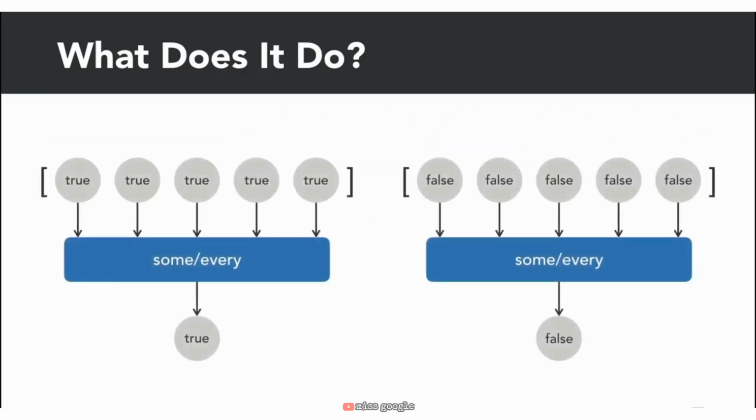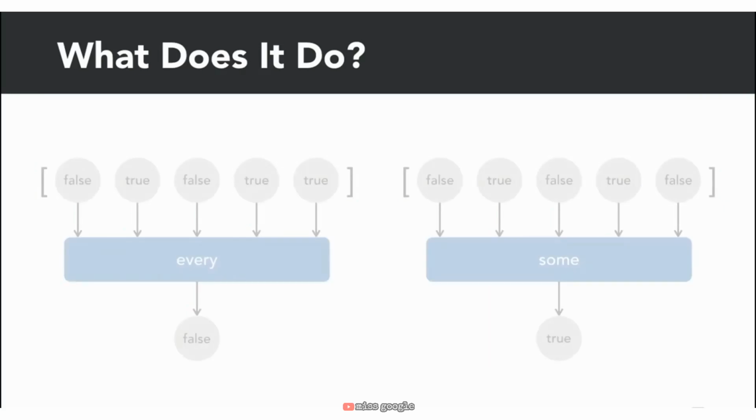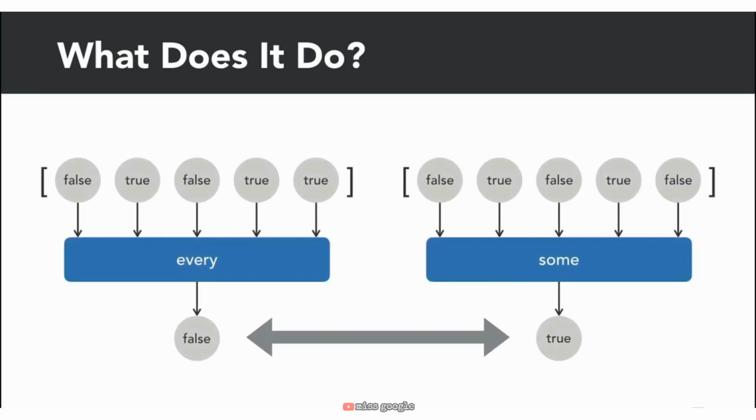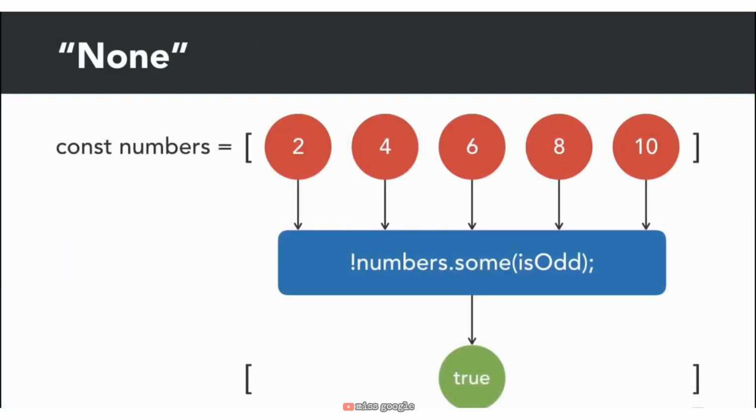So then, comparing the output of every and some, we see that their return values will be exactly the same if we call them on an array where the condition is either true for all the elements or false for all the elements. Where their outputs disagree is when the condition is true for some intermediate number of elements. This is where some returns true and every returns false. It's worth noting that while there's no built-in none function in JavaScript to explicitly test if a condition isn't true for any elements in the array, we can easily get this same functionality using the not operator along with the some function. This will return true only if a function is false for every element.